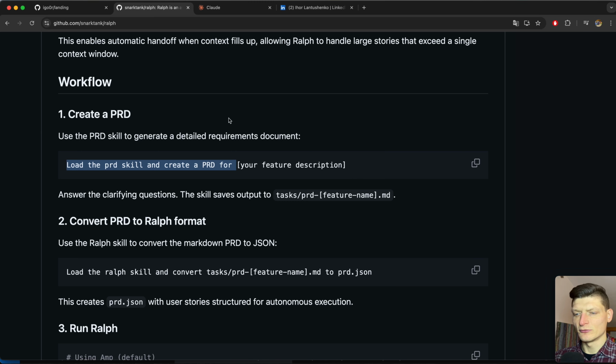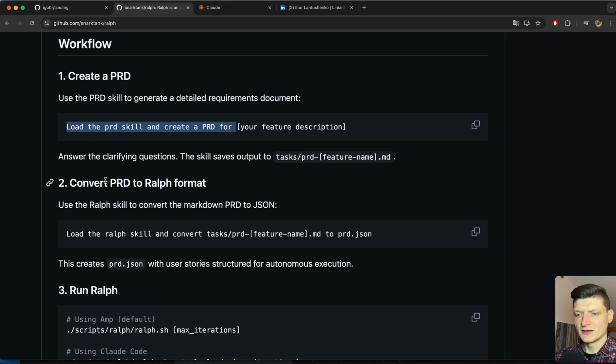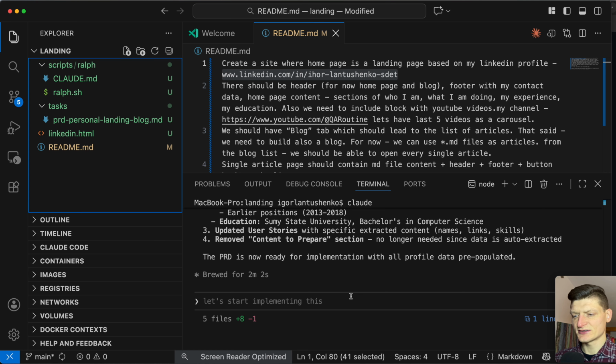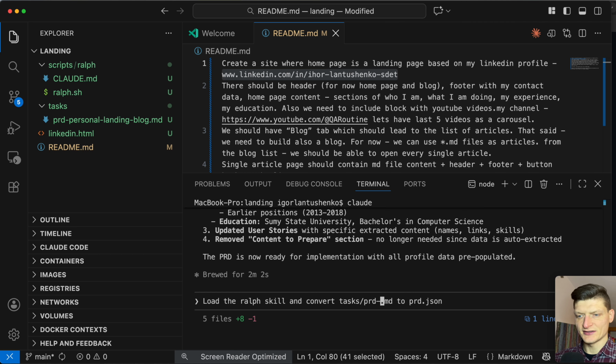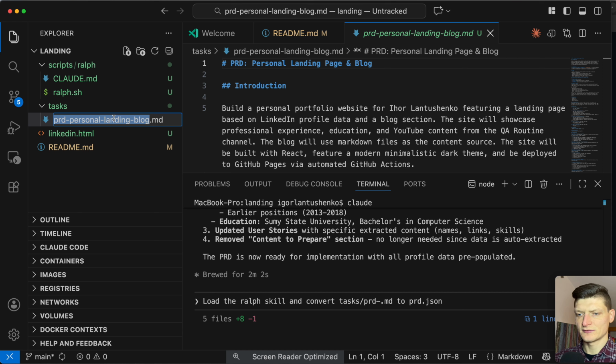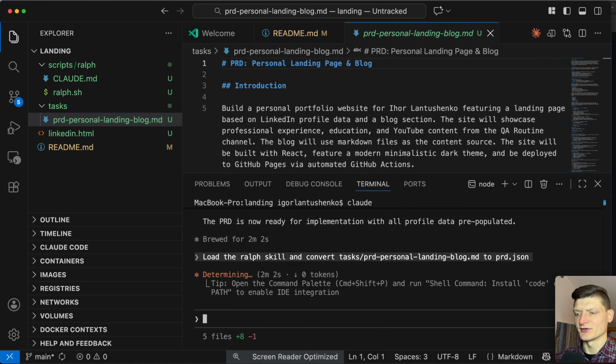Next step would be to convert the PRD to RAW format, and here we should provide our name, PRD JSON. Let's just do it. We've got tasks PRD, let's copy it. Blog MD to PRD JSON.